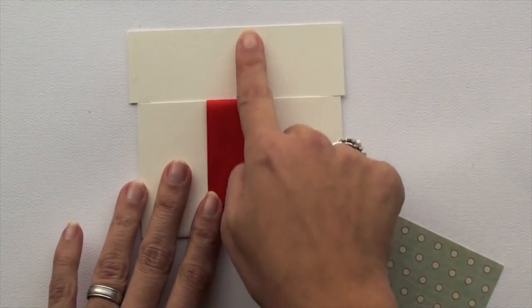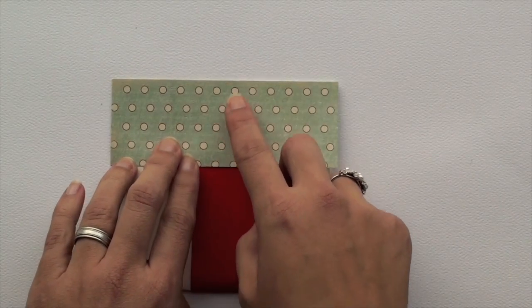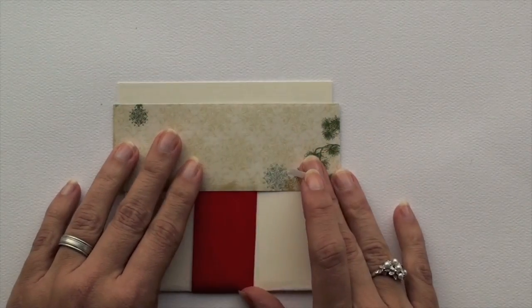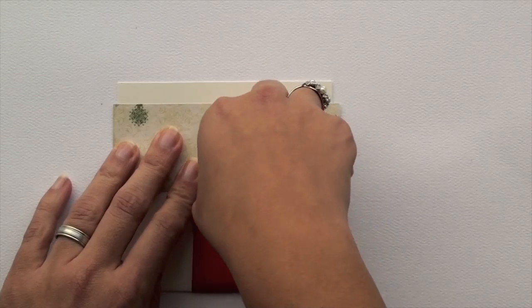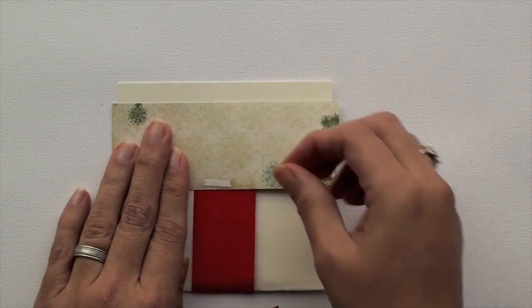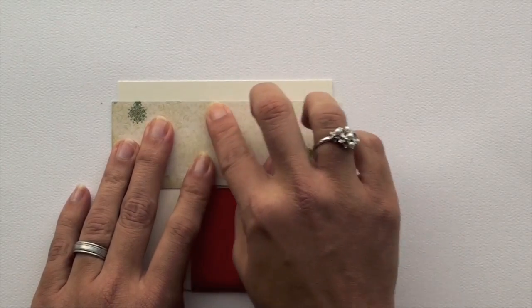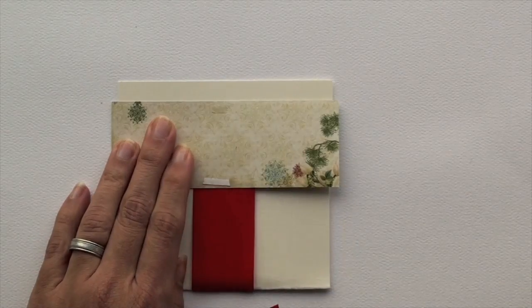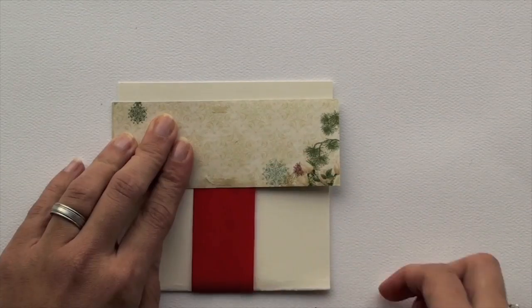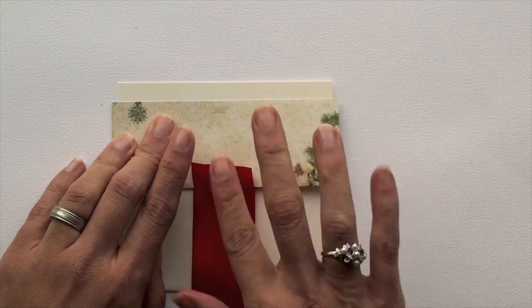So that I know that it aligns perfectly, I'm going to turn my pattern piece around and add two pieces of double-sided tape, the same way I adhered my ribbon on the pocket. Put one piece there, let me center it here, and then put one piece on top as well. Then take one side of your ribbon and adhere it down, making sure again you're centering it. You can lift it at this point and then loop your ribbon around.